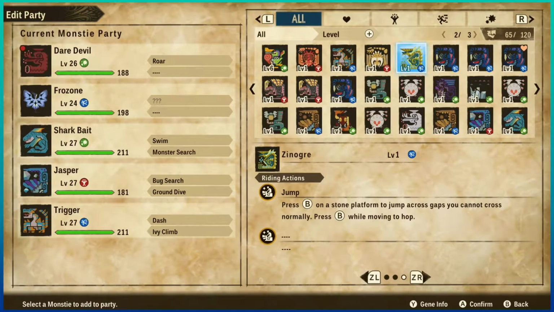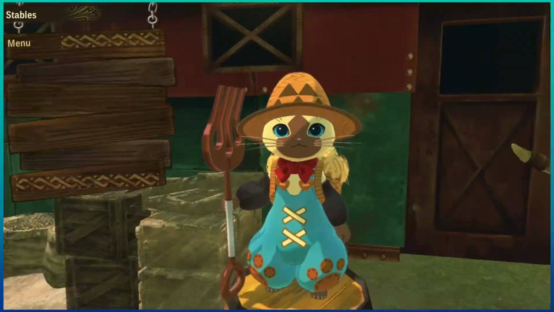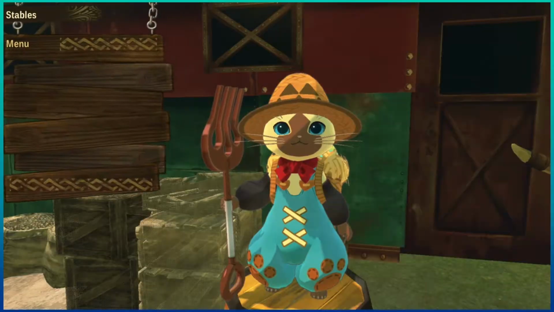Oh, we just put Frozone on the team though, because I think I would need to keep Trigger on for Ivy Climb. Because I'm assuming Frozone is a flying monster, because that's why its ability is still hidden. I'm assuming it's a fly monster, and we can probably do that soon. Do I want a Zinogre? I kind of do. I know we have Daredevil already, which is another electricity monster, but I think we're gonna have to do that. And hopefully, we'll see if we can maybe switch things up soonish. But I feel like that's the best call for now.